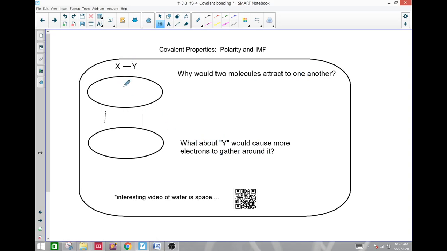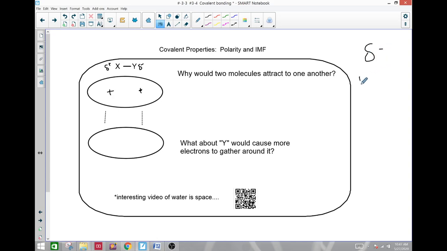So if we have X bonded to Y, that's inside here. X has a nucleus, and Y has a nucleus. These positive charges can't move. Electrons, however, can move easily. So for whatever reason, let's say Y is negative. Not a huge negative, just a partial negative, and there's a little symbol we use to describe a partial charge. It's the lowercase Greek letter delta.